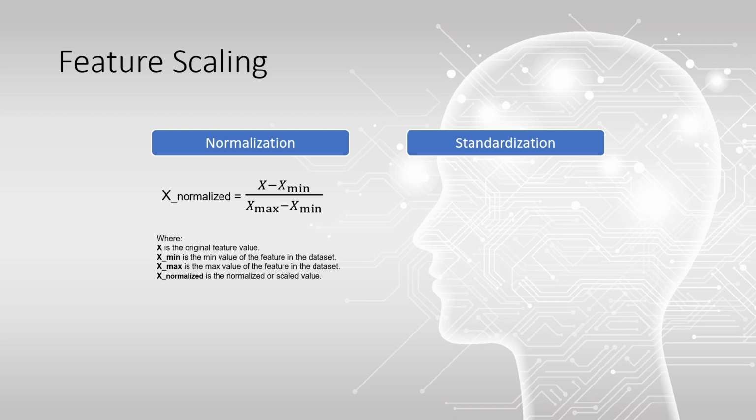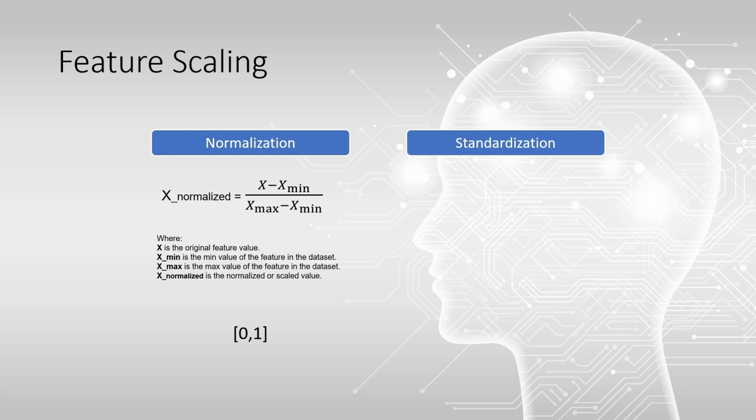Normalization is the process of taking the minimum inside a column, subtracting that minimum from every single value inside that column, and then dividing by the difference between the maximum and the minimum. So basically, every single value in a column is adjusted this way, and you will end up with a new column or an adjusted column with values which are all between 0 and 1.